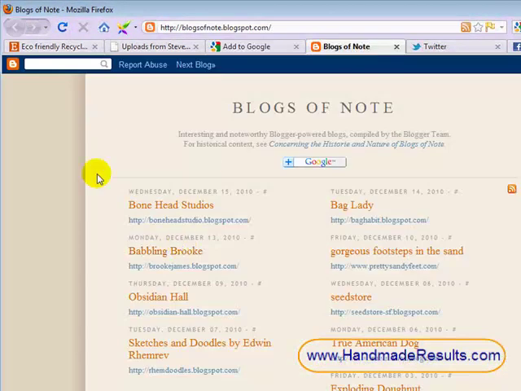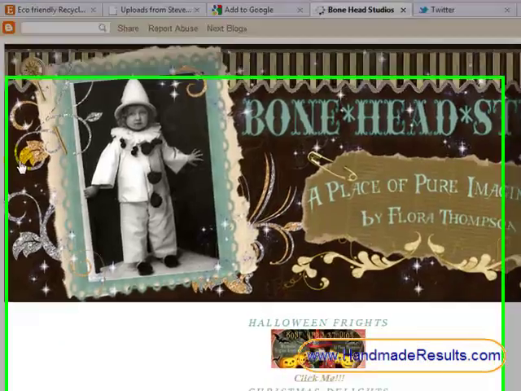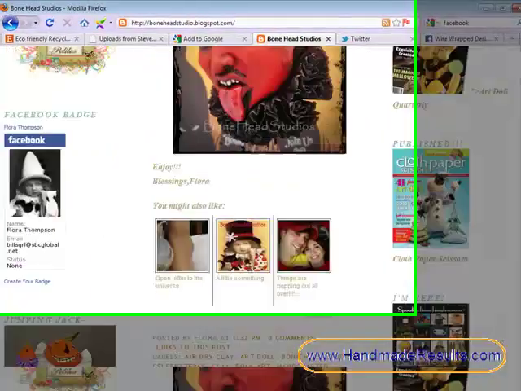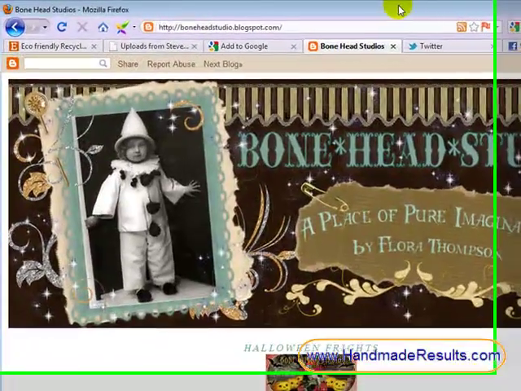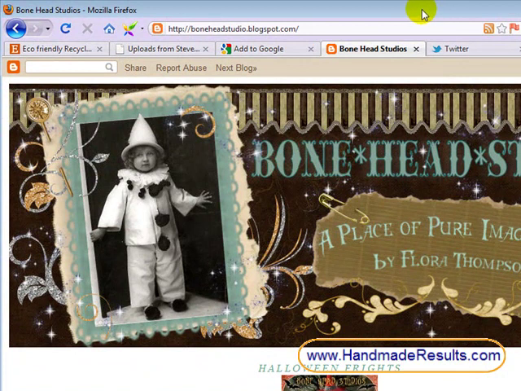Let's find a Blogger blog. Feed URL without even looking for it. If you are running Firefox and this is your address bar, the address of a blog or anything, your own website, if you put your own website into here, if you have one of these little icons here, this means you have an RSS feed.